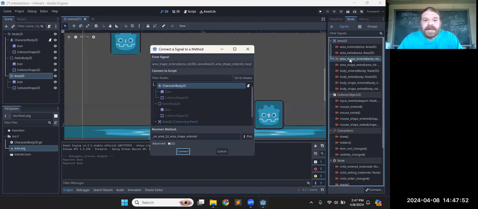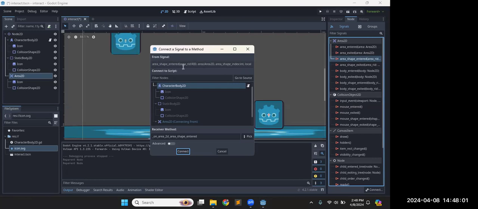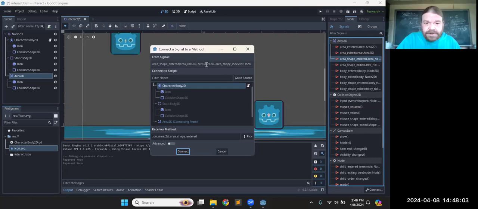And we'll double click on it. We get these options. So it's going to send a signal. It sends this particular signal, and you'll see some parameters, the area, the ID for the area we passed into, the 2D. So we get a lot of information sent. And then the second part is what script do we want to create this function in? We have to write a function for something to happen on that event.